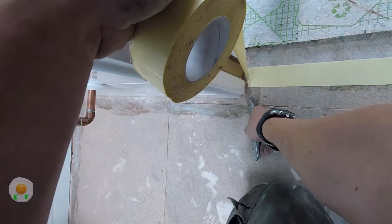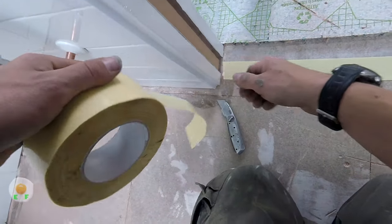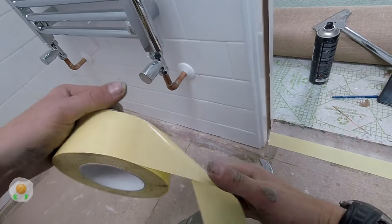I always like to cut it with a knife. Some people rip it. It doesn't matter.